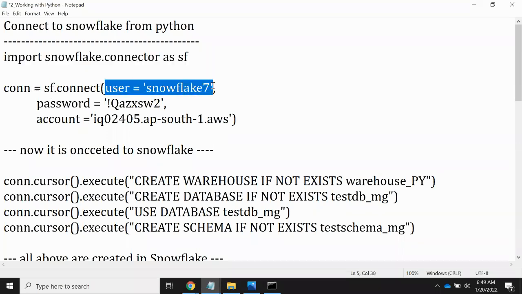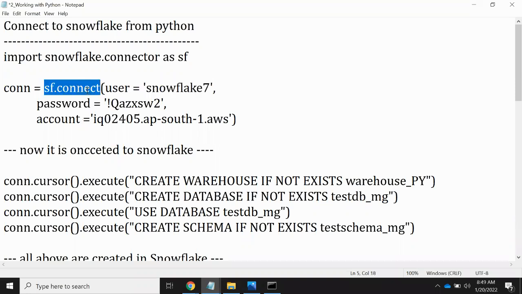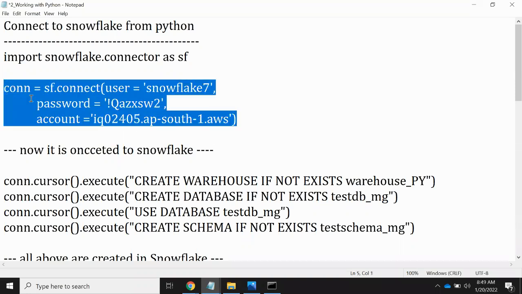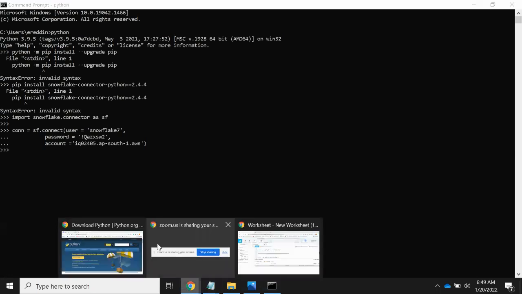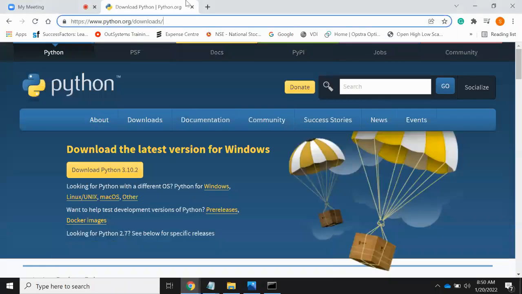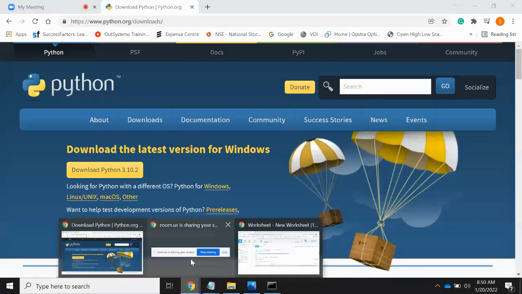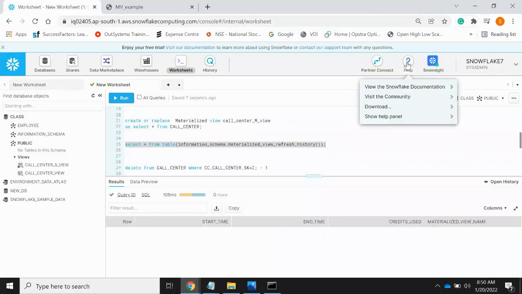Then, when you are connecting to Snowflake through Python, see this, we need to give the username. Snowflake connector means this particular connector, dot connect. We are telling it to connect with this username, using this password, to this Snowflake account. Now let's copy the same thing. Then we are trying to connect to this. It's the basics we are implementing here. I'm not so much of an expert in Python, just whatever we are implementing here. I have also taken this from the Snowflake documentation, from the Snowflake help.